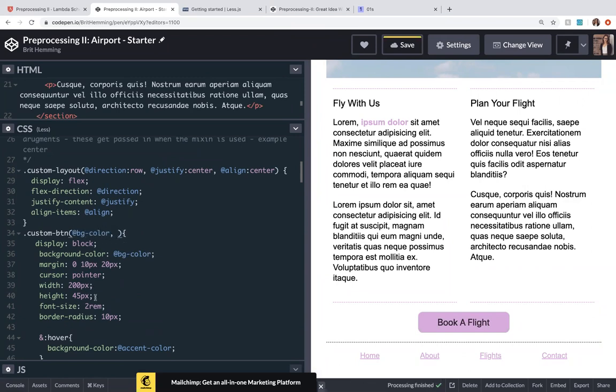Okay, I also might want to change the width of the button. Maybe I don't want them all to be 200 pixels. So here I could call this size. Okay, and another thing that I might want to change is the text color, because black text looks pretty good on a light color background, but on a dark black background, the black text might be hard to read. So I'm going to change the color here, and we'll call this font color.